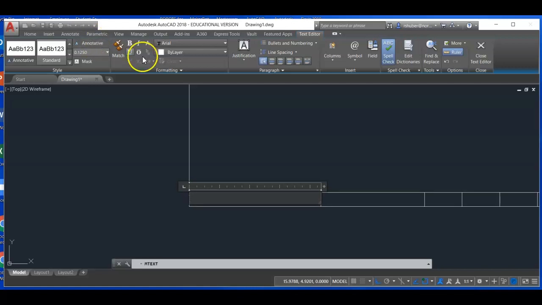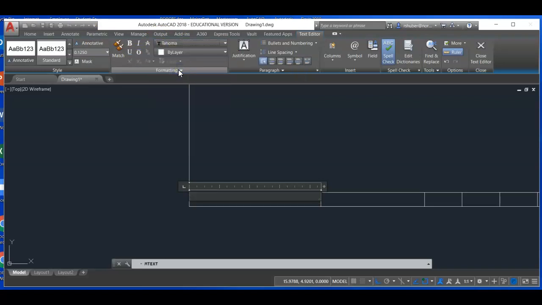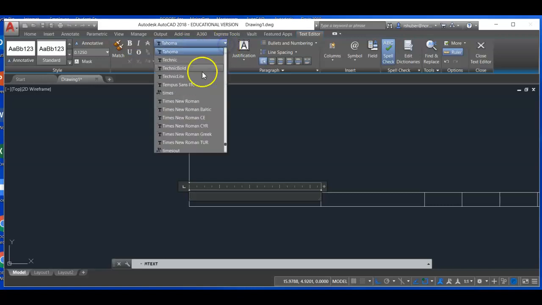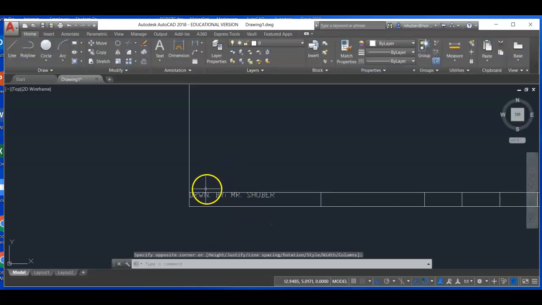Okay. Now, make sure your text is TXT. Right now my font is Arial. I want to search for TXT. I'm going to type T and then scroll down some more and get to TXT font. That's what we want for CAD font. Now, I am going to type drawn by, but I'm going to abbreviate it. So DRWN. by: and I'm going to put my name, all capital letters. Don't forget, anytime you draft drawings, it should be all capital letters.